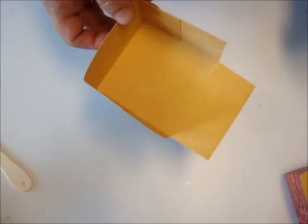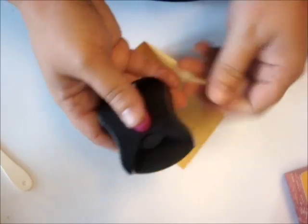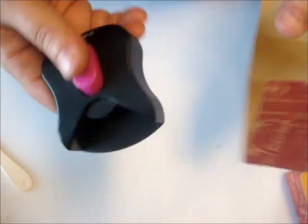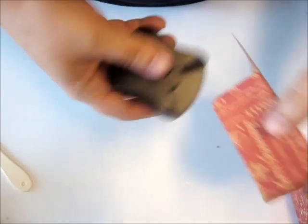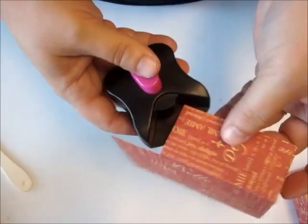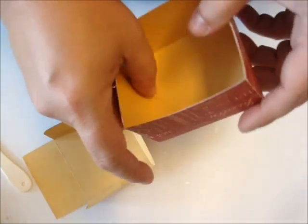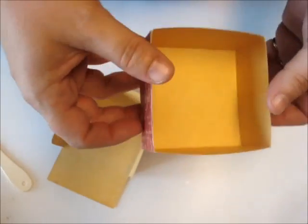Now, I have one of these paper punch doohickeys which rounds corners. In order to give my project a finished look, I'm just going to round off these two edges right here. Again, that's optional, but it's a nice little touch. So now we have the bottom of our box and the top of our box.